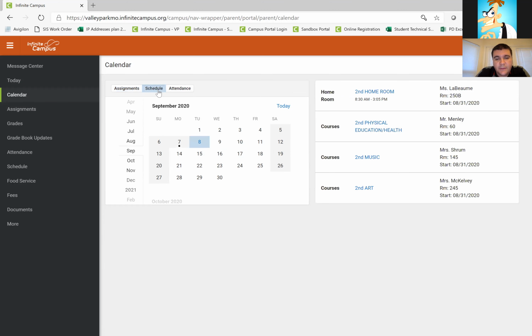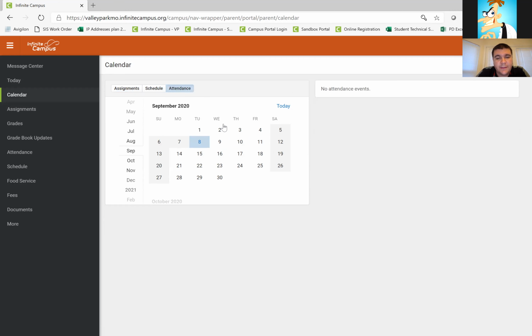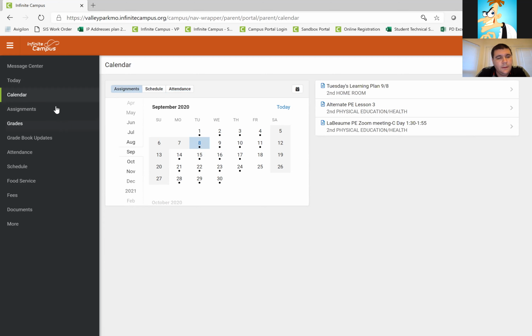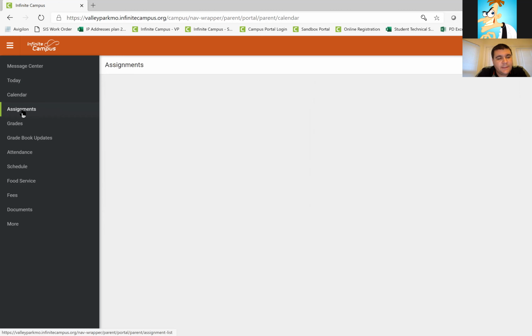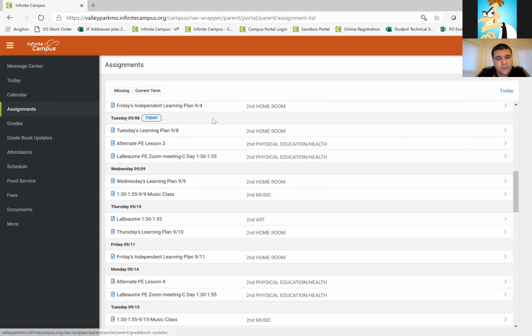If we click schedule, it's going to show the schedule for the day. And if we click attendance, it's going to show any attendance marks that may have occurred with the student. If we click assignments, it's going to show a list of running assignments. This student, we've put this student into Miss LeBaume's first grade class.